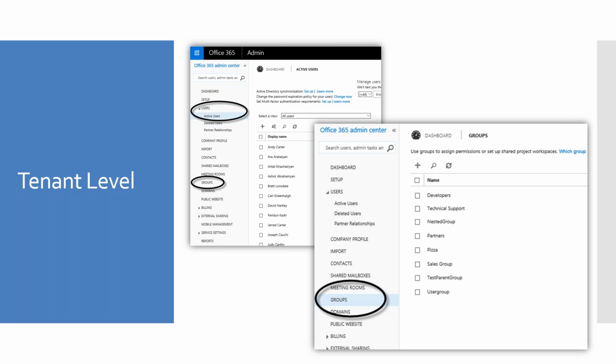So the idea being that users can create these groups for small ad hoc requirements where they need a group of people with a shared email address, a shared calendar, a shared OneDrive repository, and so on. And that group actually gets created and can be used to assign permissions to throughout SharePoint Online. So those groups do appear in here as well, but as a tenant admin, you can come into the admin center and manage that group.